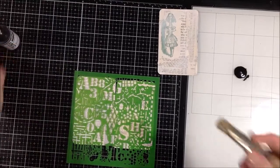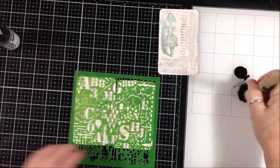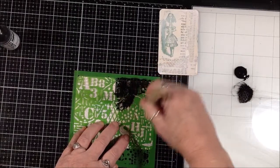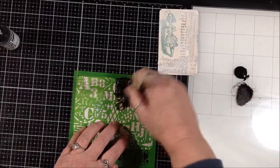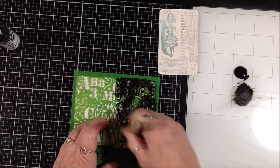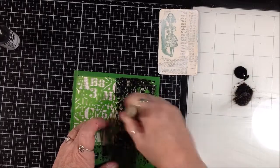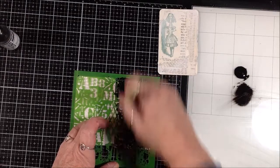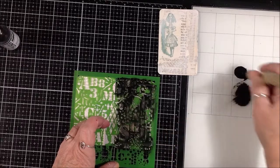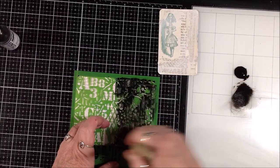So I am taking carbon black high flow acrylic and this cool stencil. It's called Collage and it's by Kaiser Craft. And I just put it over 2 of the cards because it fit perfectly widthwise. And I'm just going to add some more background noise on top of the book text and gesso.